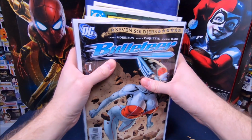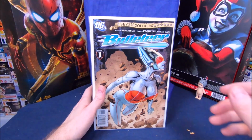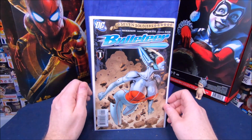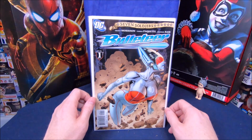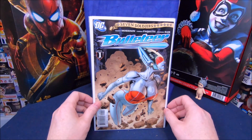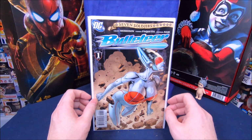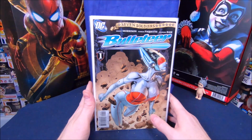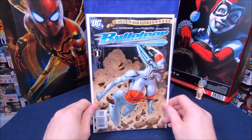Okay, so this is a little stack of comics that was traded into the store last weekend. It's what I call the right comic books, but in the wrong condition. So there was some really cool Bronze Age stuff in here, but it was really beat up, and some of it's a little bit water damaged. I wasn't there. My wife did the trade, but I think she traded him like $10 to $20 worth of records. I'm not 100% sure, but it's definitely some cool stuff.